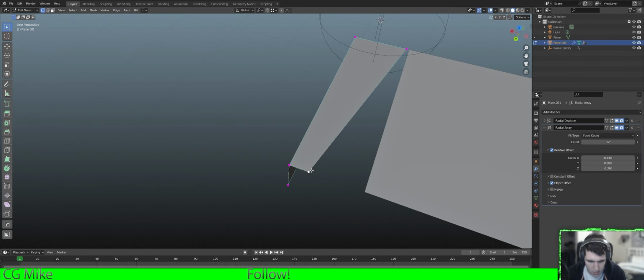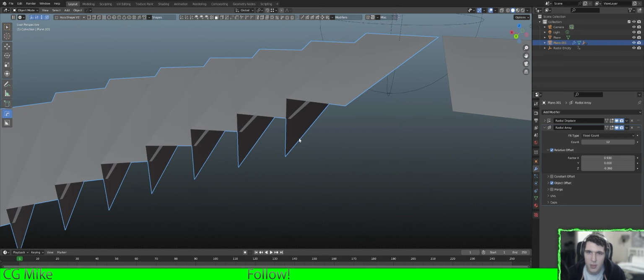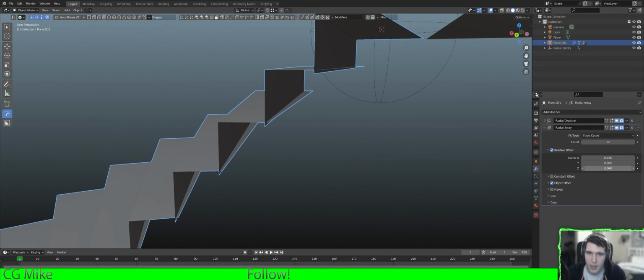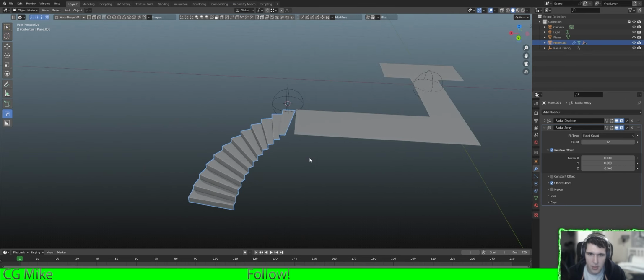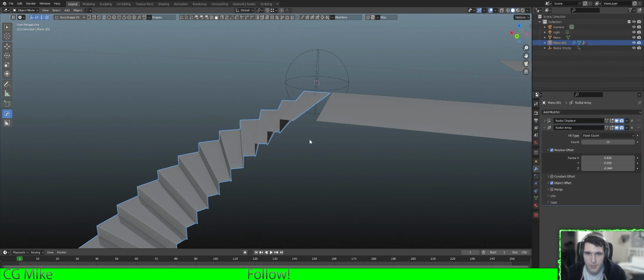And now all you have to do is play around with this little slant edge. There's a little bit of overlap like this. It's no big deal, really. I do want, yeah, see, like that, and that's a pretty good staircase there already. That's just playing around with the array.